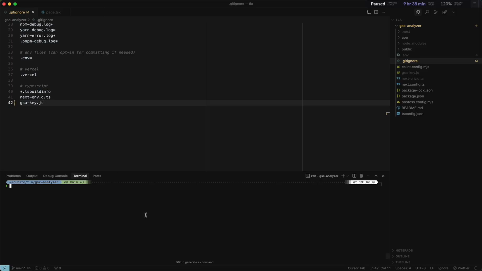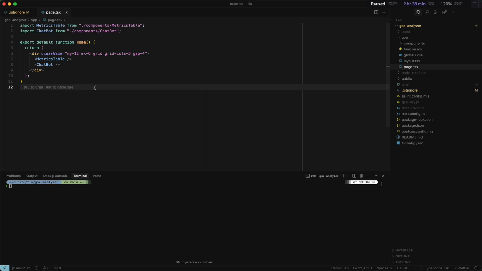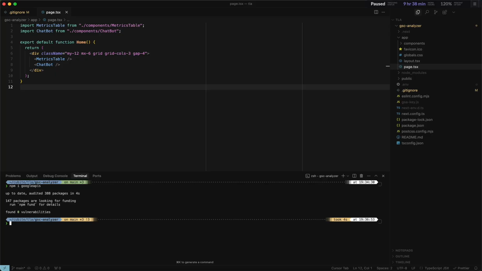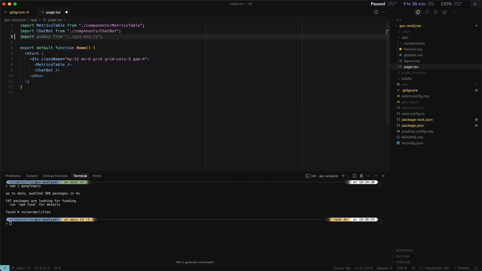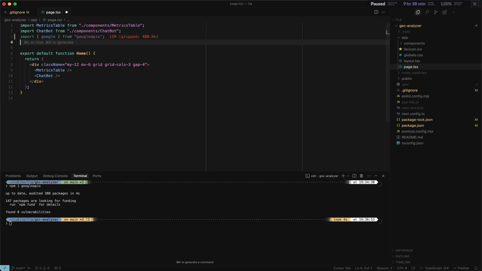Okay, our next step is a way to talk to Google APIs. To do so, there is a package or library or SDK for that called Google APIs. We need to install that in our application. I consider this kind of a big package, because let's see when I import Google, let's see how it looks. As you see, it's kind of a big package we are importing into our application. So consider that when you are doing that for your production environment. And now let's import our key.